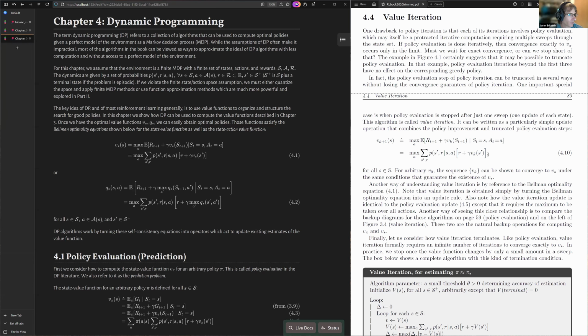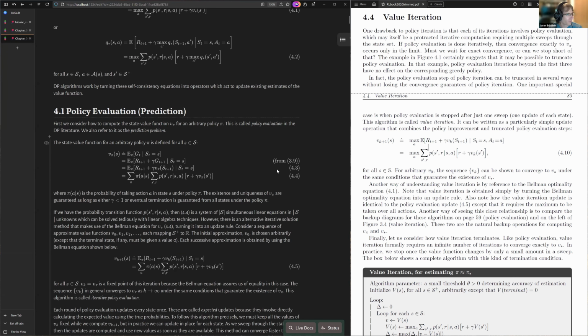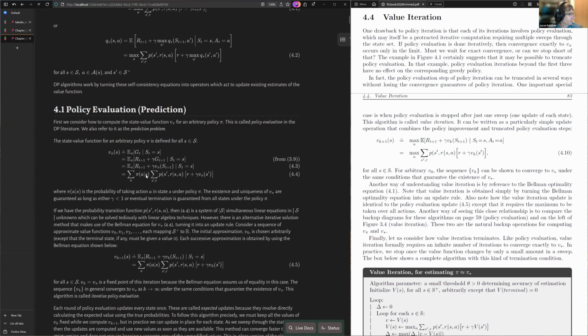So, we mentioned it briefly last time, but there are these requirements on the function where this has to be a contraction operator over the domain, and that happens to be the case. The other way of thinking about this, though, is if we compare this, we're just repeatedly doing policy evaluation here, except instead of working with a fixed policy, we're updating the policy every step, using the policy improvement theorem, where we're just taking the argmax, like the greedy policy.